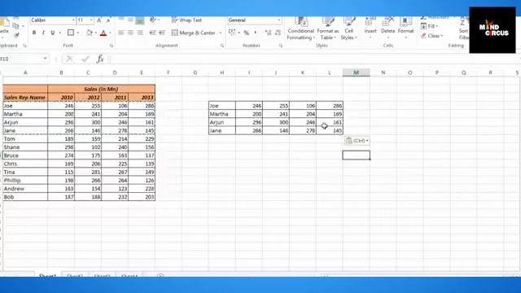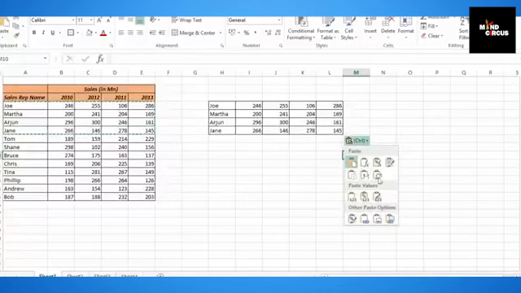When you copy and you paste, you would see that there is this icon at the bottom right of your data which says paste options. When you click on it, you have a host of options available. You can only paste formulas, only formulas and number formatting, everything, only values, values and number formatting, and you can also paste as a picture. So there are a lot of options available here that you can use.